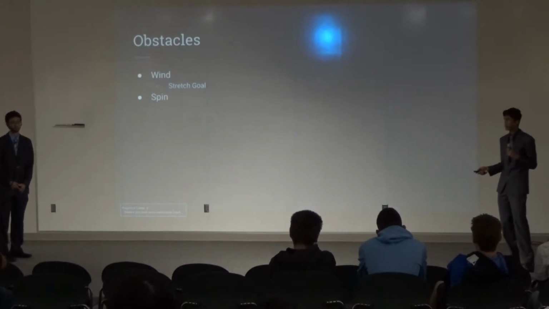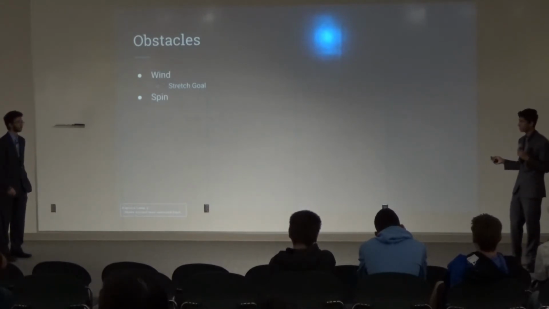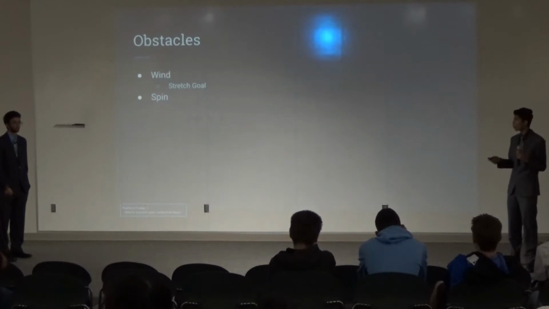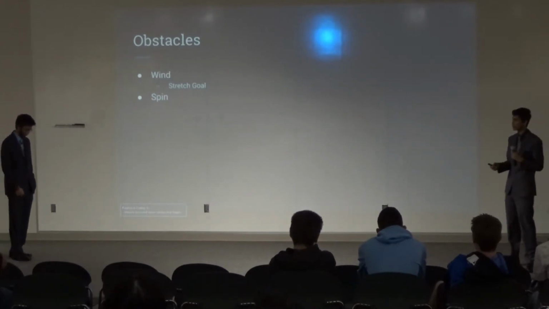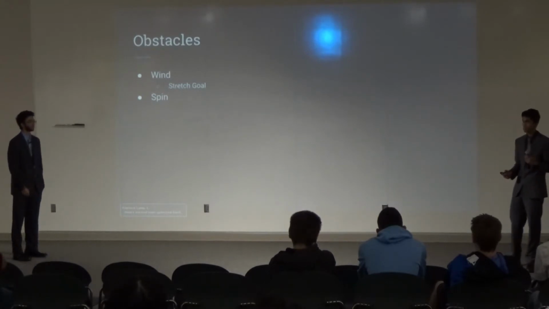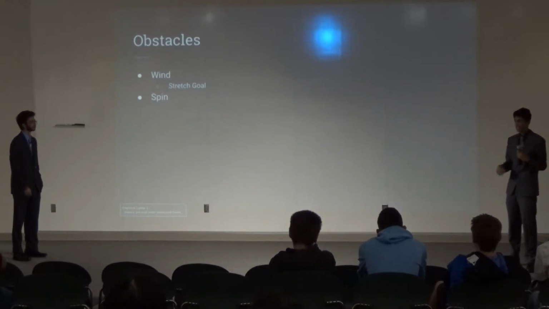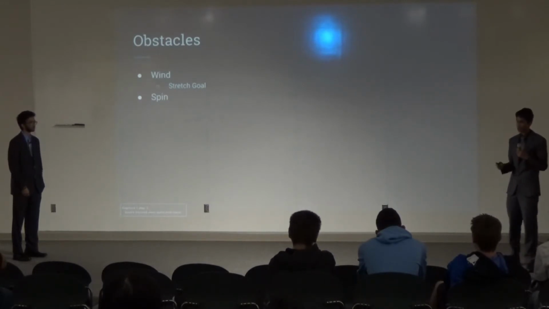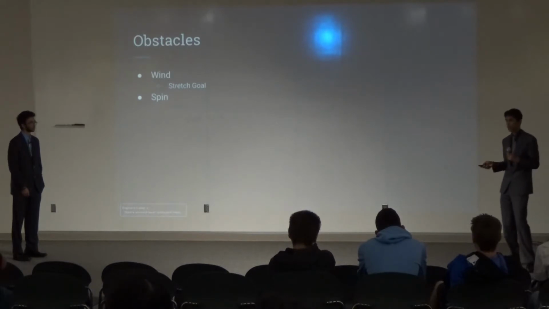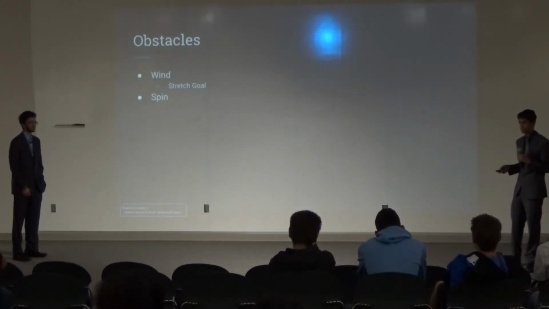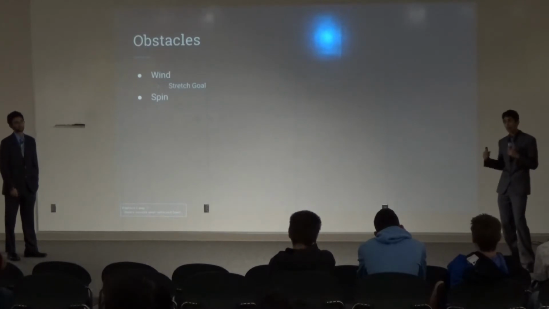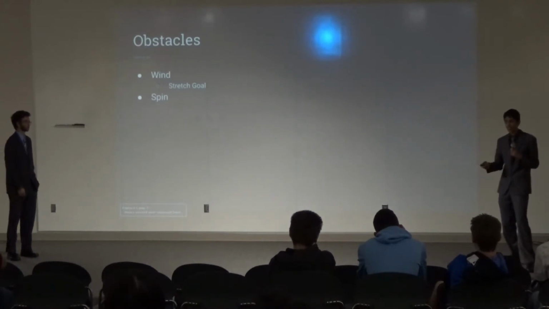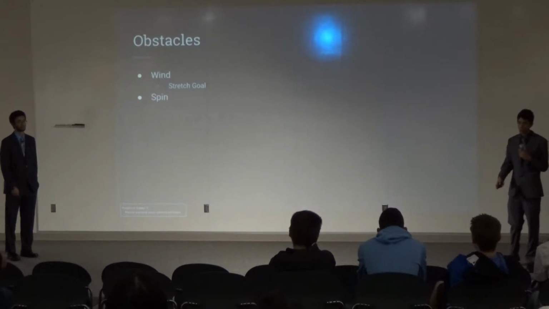Additionally, spin. We'll show you a video representation of our project in the future, but there's pretty much no way to account for spin with a single Android camera. So the Magnus effect, which affects wind moving past a spinning object, will change the trajectory of the object. We were really hoping that that wouldn't cause much of a difference for a ball trajectory, and it turns out it doesn't. One study that I found by the University of Wisconsin-Madison, they spun up a ball to about 3,500 rounds per minute in a machine, and they tossed it to see what the deviation from the landing spot would be. And it turned out it was only about 0.5 inches.